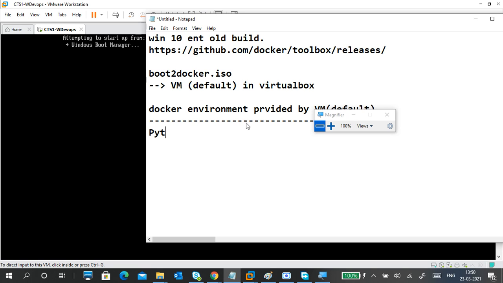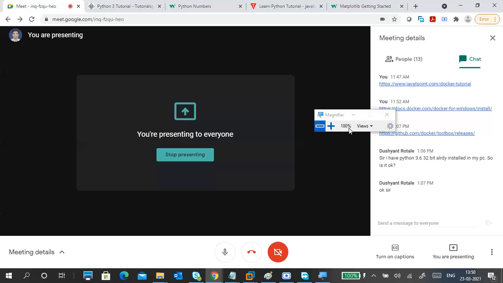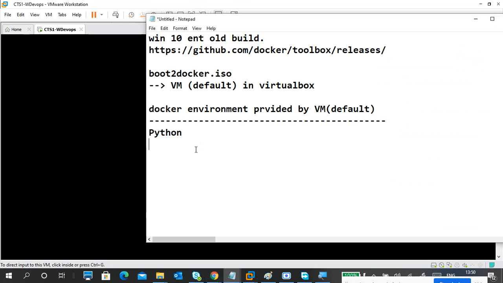So today, what we discussed now is the installation of Python, right? Install Python first. Download Python, then install it.